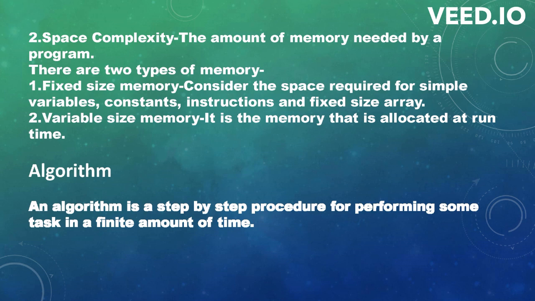And what is an algorithm? An algorithm is a step-by-step procedure for performing some task in a finite amount of time. For example, for cooking, you write down some instructions before cooking, right? That instruction is known as an algorithm. For example, you want to prepare a coffee, so you note down the instructions. First, you put on the flame, put the pot, then add milk and water, then in another glass you add coffee powder and sugar. Then you mix it. The instructions you write down are the algorithm.